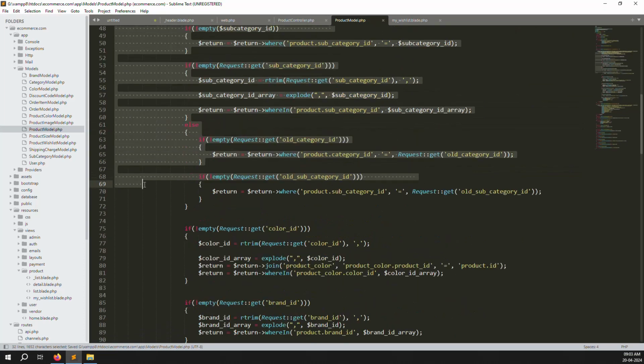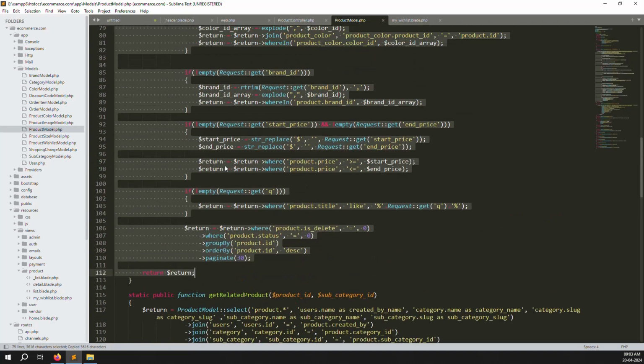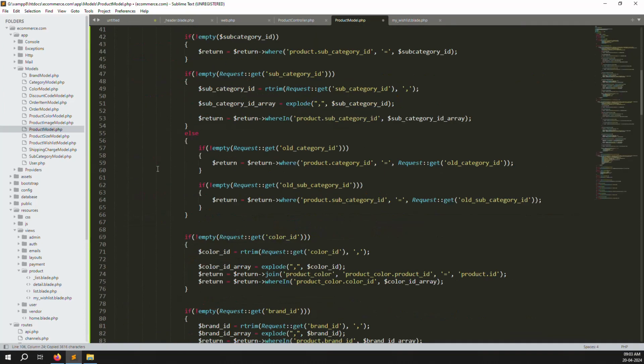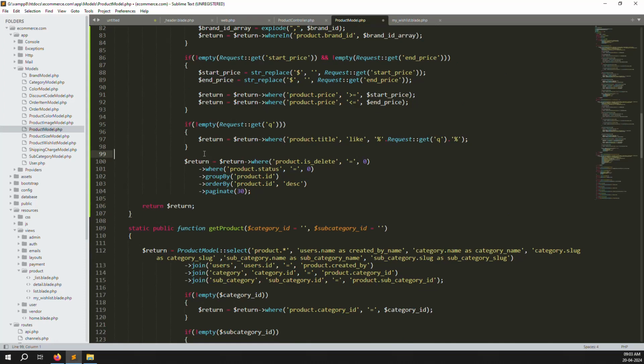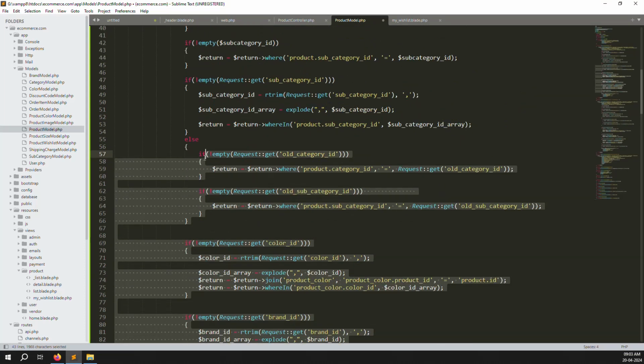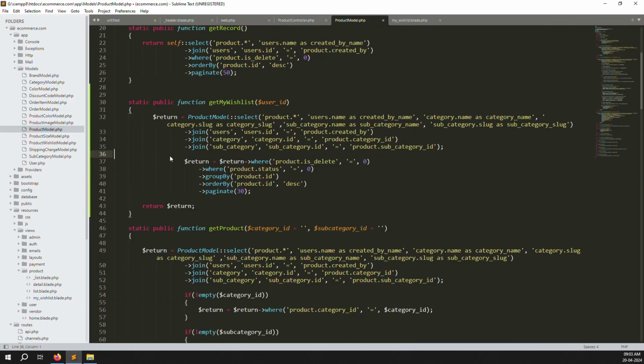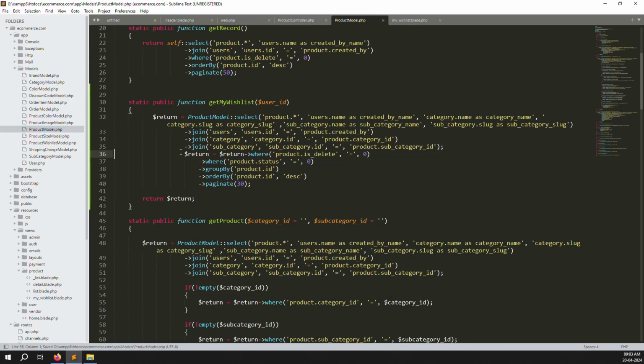Now just copy the bottom one and put it here. We don't need any filtering, so remove all the filtering here. After that you can make a return. We don't have filtering for these reasons, so just remove it and clean the code.